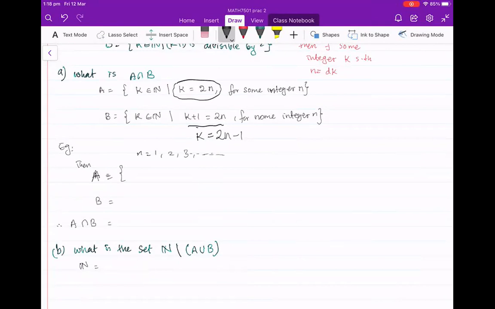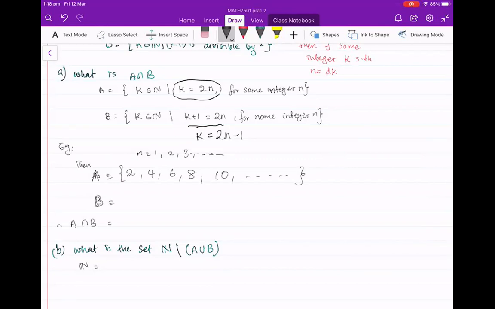So the set A has elements 2 times 1, 2 times 2, 6, 8, 10, and it goes on.